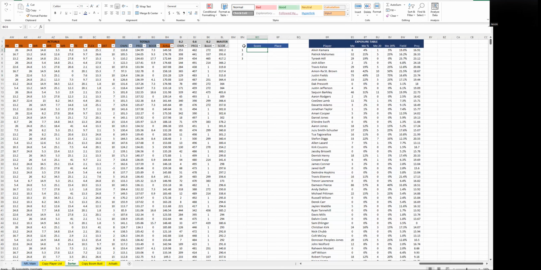So to find that out, we need to know what is the largest lineup in this column. So equals large. We could do max, but since max will only give you the number one, and we're going to be finding second and third, large is easier. So let's use large. The large of what? The large of this column, please.